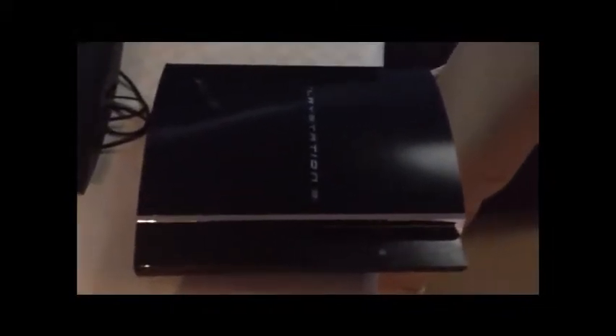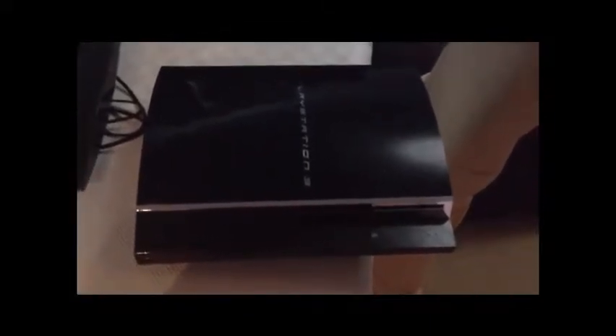The problem with these models is that they tend to overheat, and then they go into YLOD — yellow light of death. And once you open it up and fix it, you'll find that it will probably stop working again. The one I'm going to show you: once it suffered that YLOD, the fan actually stopped working, and so I had to come up with something quite unusual to fix the problem, which I'll explain in a minute.